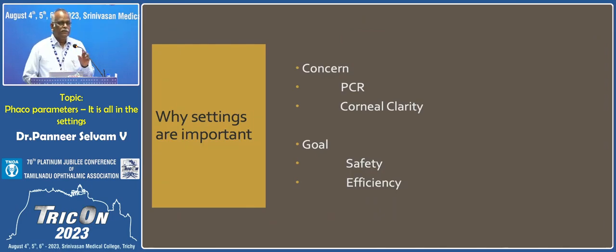Why are settings important? Any surgeon, whether an experienced surgeon or a beginning surgeon, has the concern: I should not drop the nucleus, I should not break the capsule, and the next day, the cornea should be clear. It's natural. So we go with the goal of safety and efficiency.